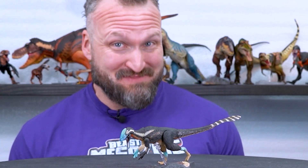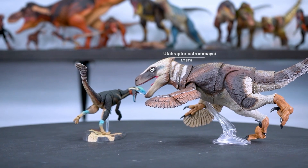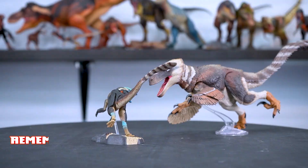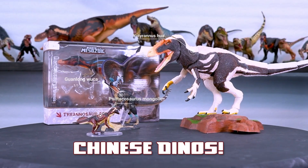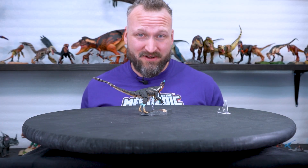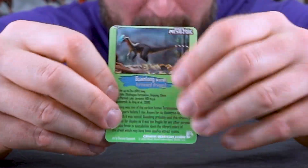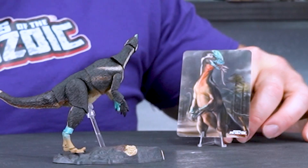We're going to make this guy fight somebody because that's kind of the name of the game. You're a predator and there's always a bigger fish. Look at the Utah Raptor — you better run fast, little guy; you're going to get eaten by a bigger fish. So we're going to get this guy in the pose just like his package illustration by Shannon Beaumont — I think this is super cool. You got this crazy illustration of them eating some type of dinosaur, and on the back you have the action figure and cool facts about the dinosaur. And the Guanlong means 'crowned dragon' — that's cool. I wish we had a little lizard to put in his mouth.